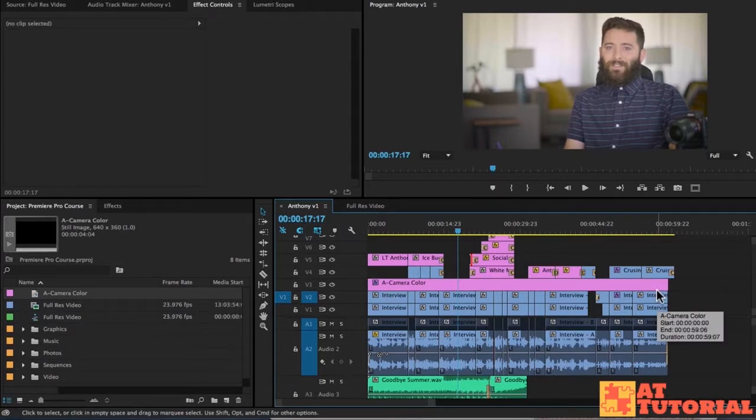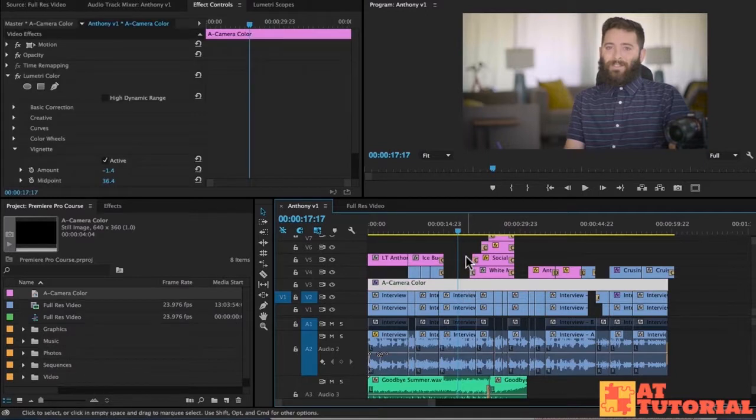When you're editing a narrative film or a documentary with video clips from all kinds of different scenarios, this won't necessarily work for you because the color correction will be different for every clip. But when you're editing an interview or something where it's the same lighting setup, it's the same exact correction you want to apply to all kinds of clips, sometimes the adjustment layer will work better.